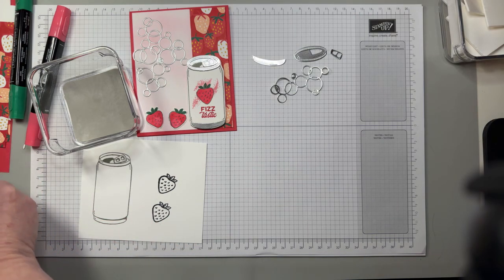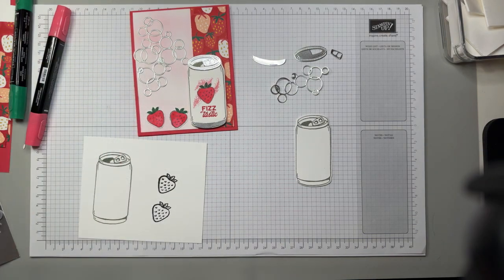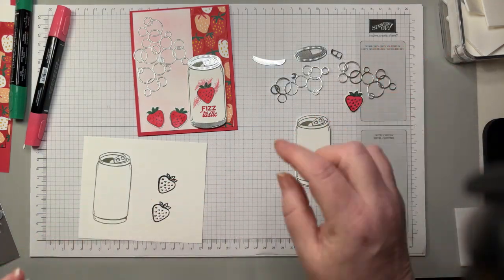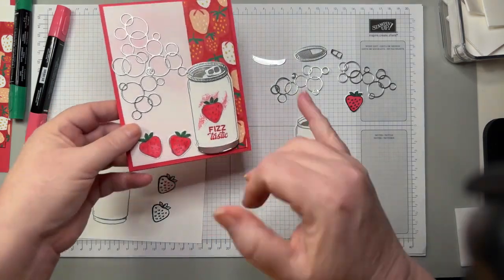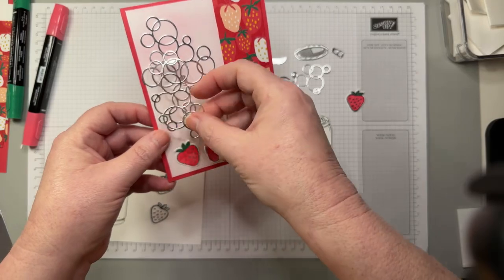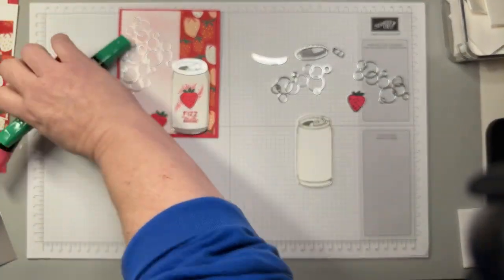And let me get our pieces back in here. So we have our Coke can. We have our 2 strawberries. Let me get this out of the way. Okay. And we cut 2 of those. And the reason why I did that is because I did a full bubble here, and then I also did an additional bubble as well. And I think I cut that down, but we'll go ahead and go over that as we go along.